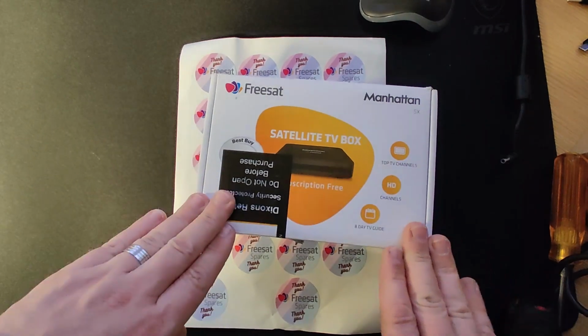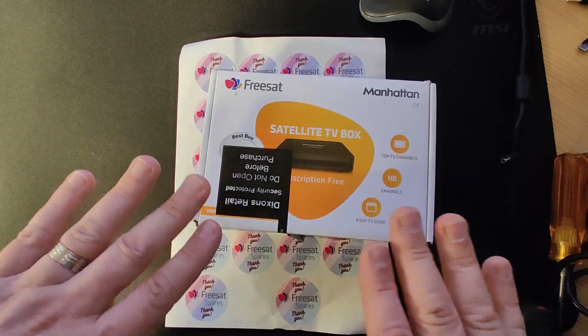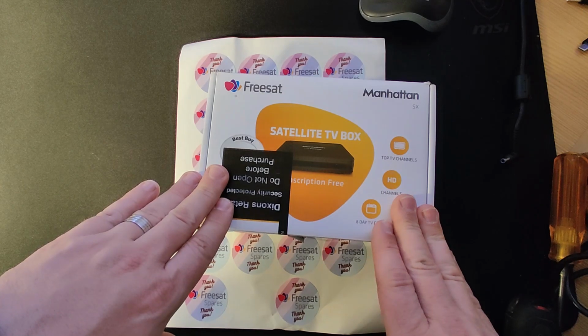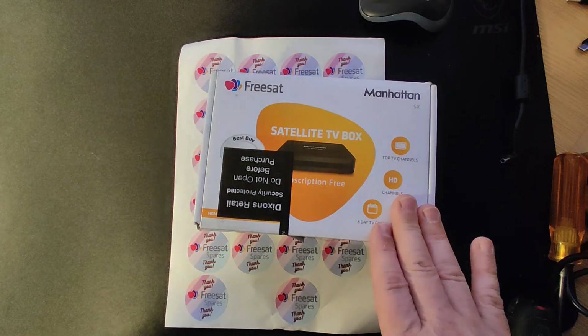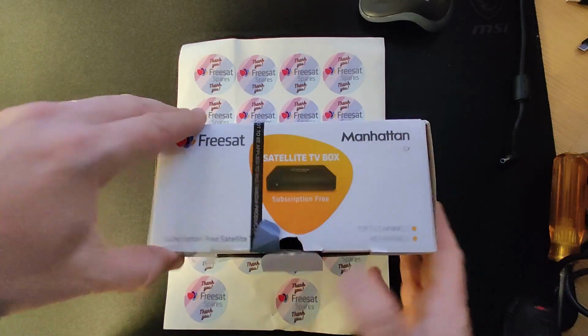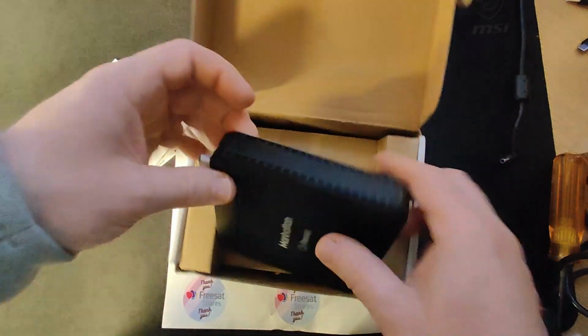These boxes are brilliant if you just want to receive TV. They do have a few smart features, but very, very limited. It connects to one feed from your satellite, so there is no recording. It's just broadcast reception. But the best thing about these boxes, great if you want them in a second room, because they're so small and thin.